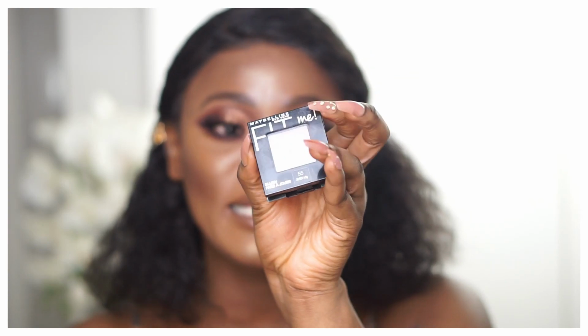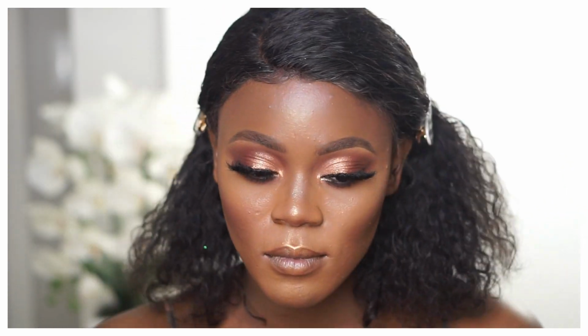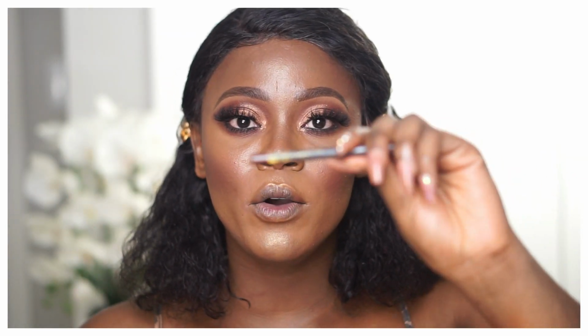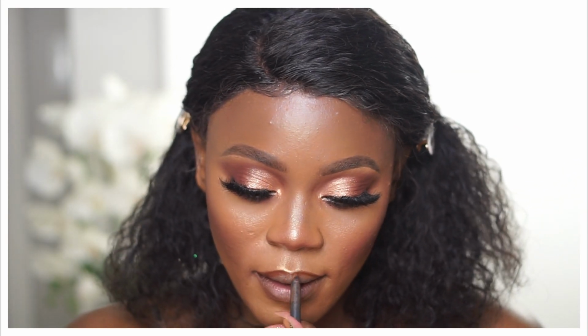I'm gonna go in with some blush. This is from Maybelline. It's their Berry Blush. For my lips, I'm gonna go in with the Speed Up pencil. This is from the Makeupshayla and Colourpop collaboration.